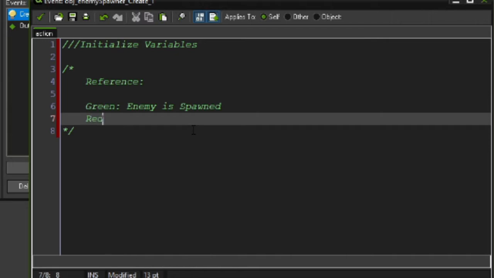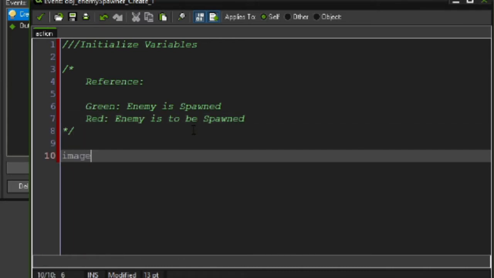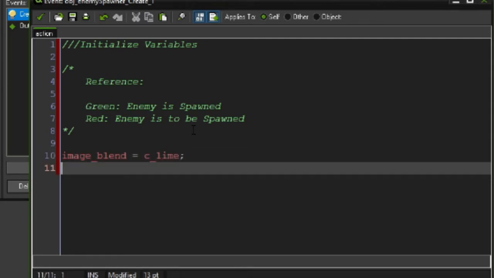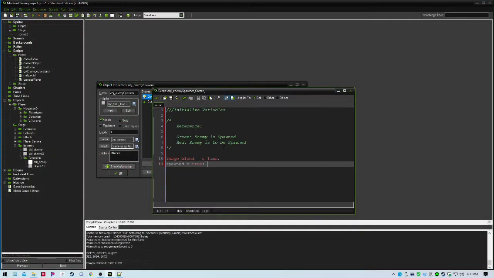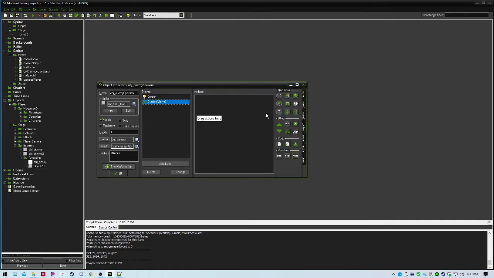And if it's red, the enemy is to be spawned. Then we're going to set the image blend initially to c_lime, which is green, and spawned to true. Because for every enemy that is created in the room, it's going to automatically create this enemy spawner and set it to true, because the enemy is already spawned and we don't have to worry about that.